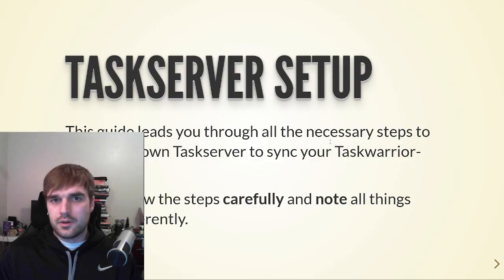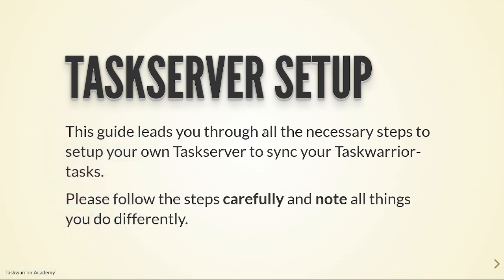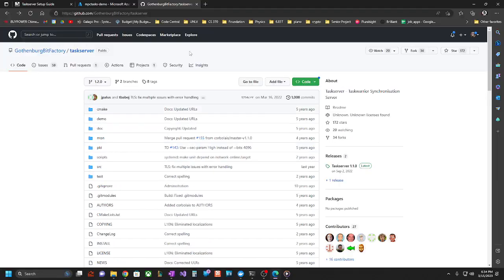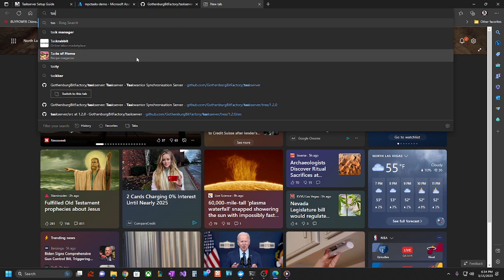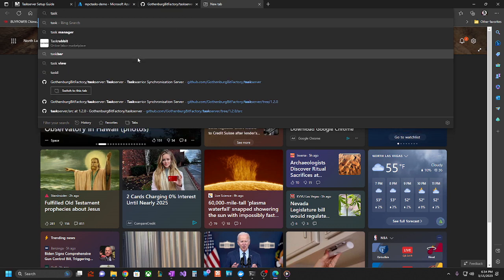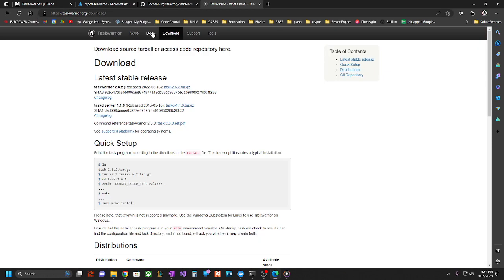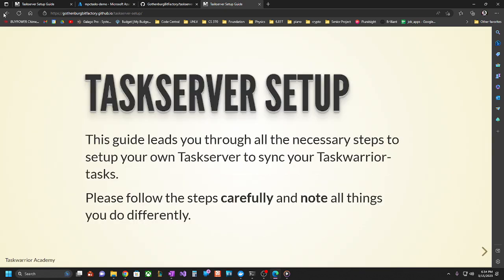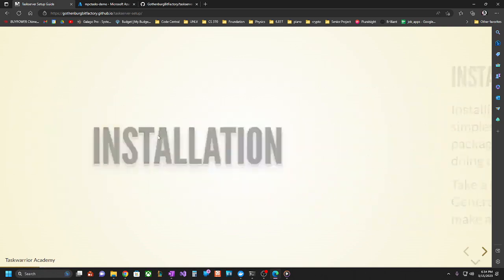Okay, let's get started with setting up the server. I'm going to get out of the way here. So this guide here, I am working out of, well, you can find it on the Taskwarrior documentation. Right under here, under server setup, it brings you to these sort of click around flow panels.